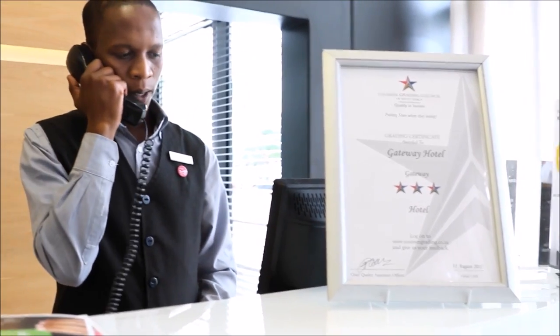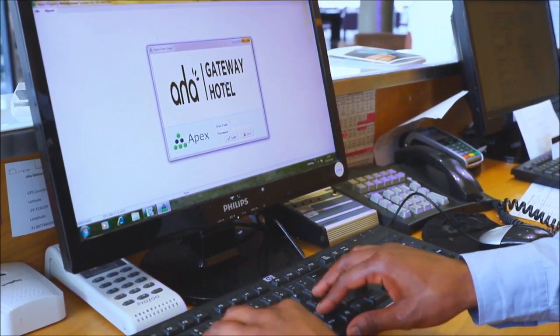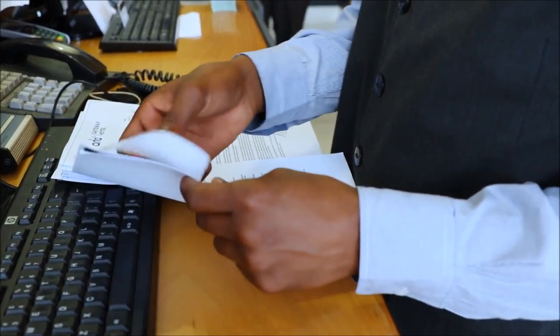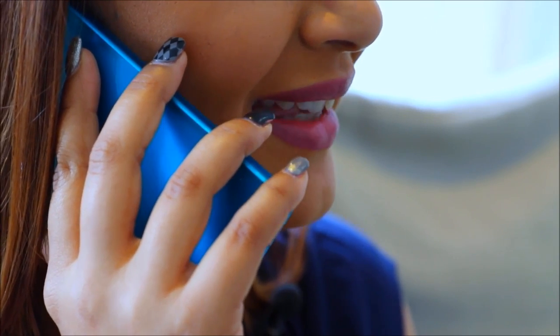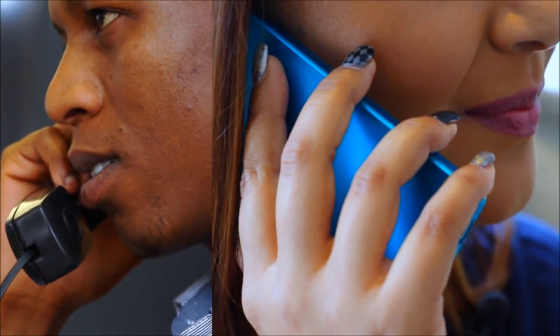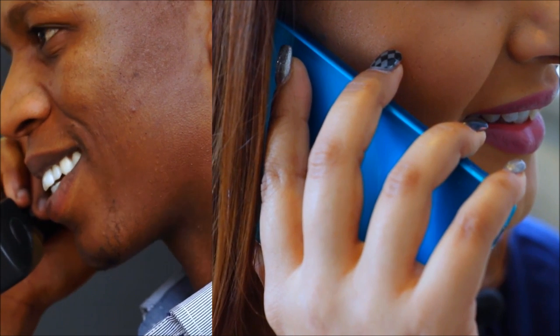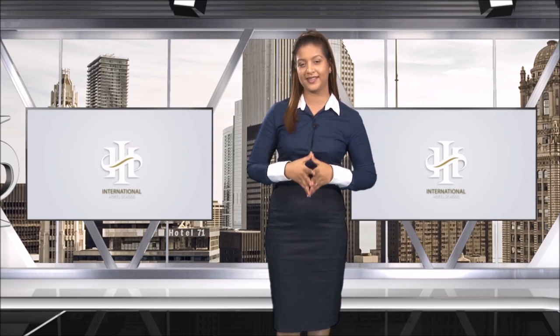The role of front desk personnel requires a great sense of responsibility, patience, and the ability to work under pressure. From the time a guest makes a reservation through the time they depart, front desk staff play the central role in coordinating resources and services to meet the guest's needs. Front desk staff who effectively anticipate, respond to, and address challenges help exceed guest expectations. Just as the hotel's architecture and style set the theme, front desk personnel play an integral role in defining the hotel's image.